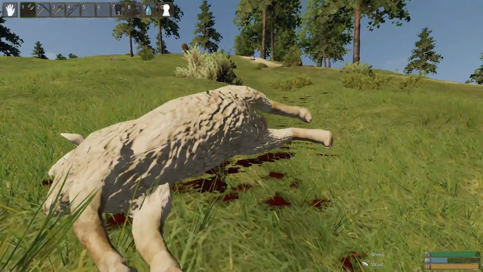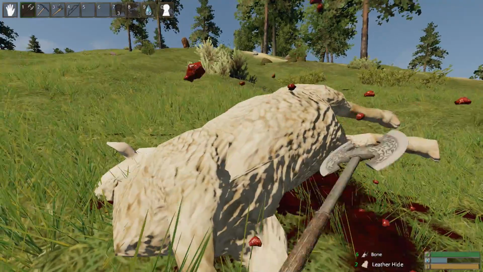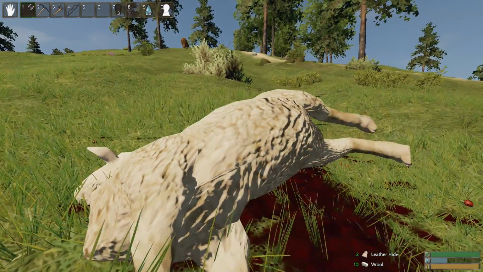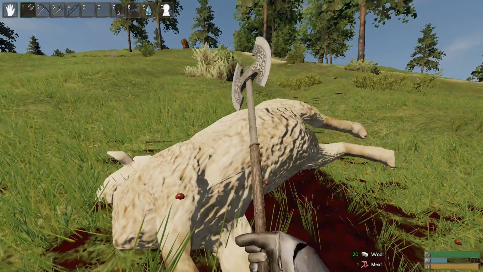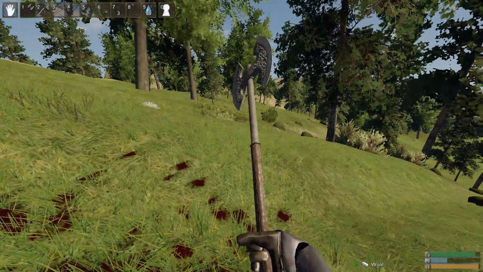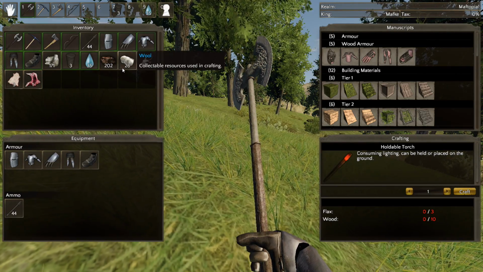Now we get wool. Okay, now we get some bone as well. And some leather. Everything has leather. And wool, that's what we want. Excellent. We got more wool. Some meat. Wool. I mean, a general rule of thumb, kill every single animal you come across when you're gathering, because the more meat you burn, the more things you cook, the more charcoal you get.